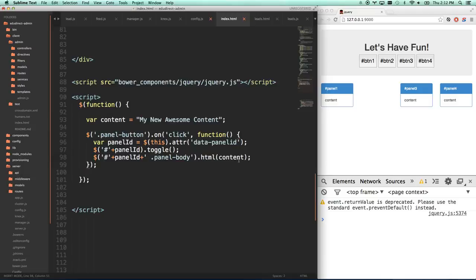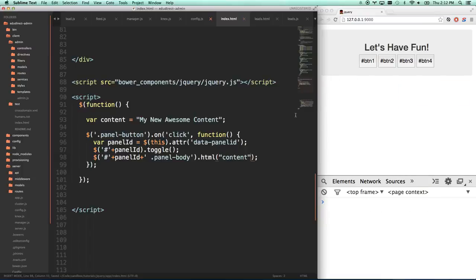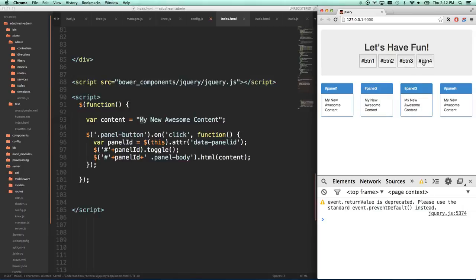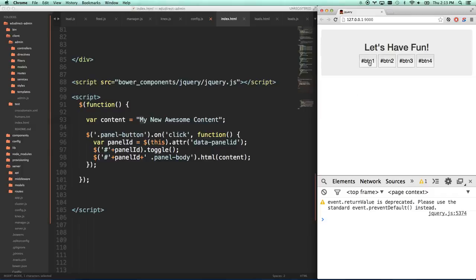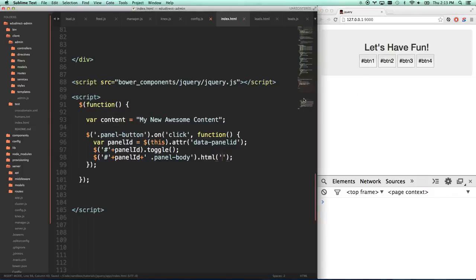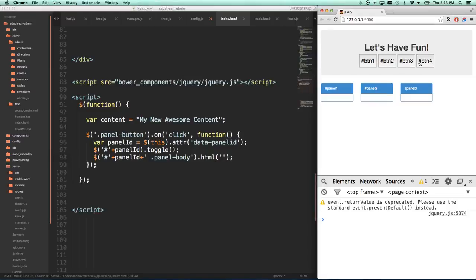No quotes, no double quotes, which means I'm looking for a variable. If I did quotes, it would change it to the actual text of content, which is not what I want. I want it to look for the variable called content that I made up here. So now, there you go, they automatically get my new awesome content. Another thing you can do is HTML empty quotes to clean it out. So now when you click on it, nothing at all.